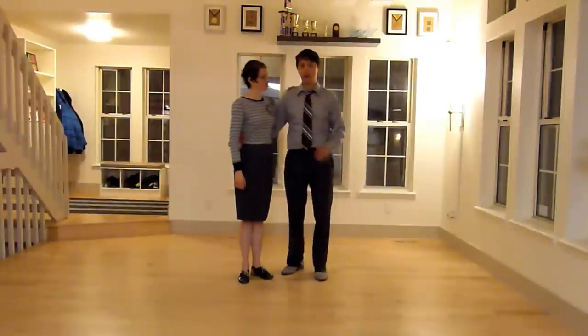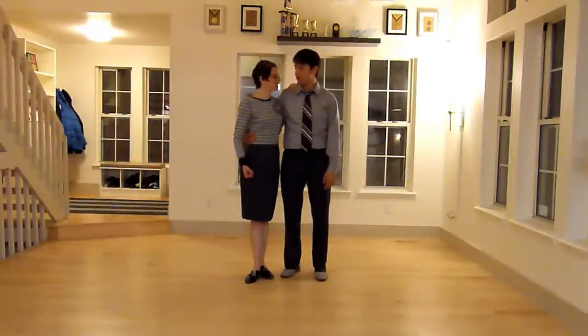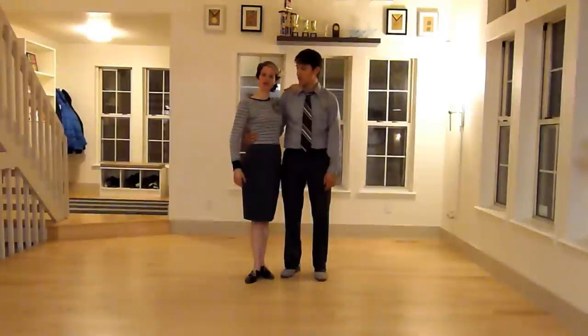The follower needs to push down with this arm and make sure that you're connected really well here. As your feet leave the ground, if you don't, he's going to be holding all your weight and there's a potential that you might fall on the ground. As a follower, I know when to start pushing with this hand. When he does this very first introduction, it's nice and strong, and when I feel that strong connection, I want to match it here with my hand. Normally when we're dancing in this position, I'm going to stay loose because his hand is nice and loose. But he'll make it clear to me when he starts the aerial — it's going to be a little bit stronger of a connection, and I'll match it.